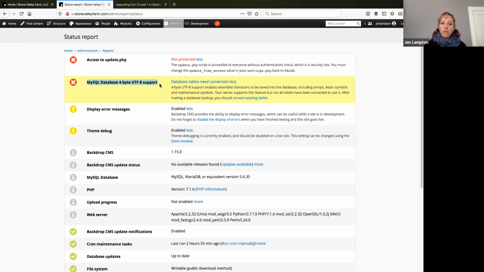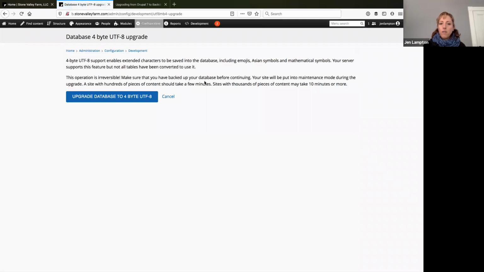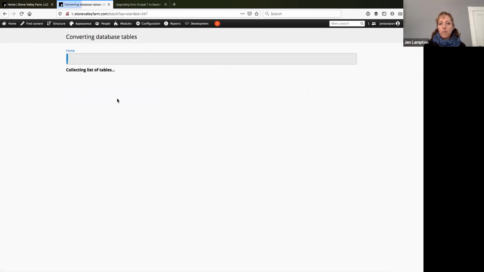But in Backdrop, we're more focused on making this a tool that's usable for people using the software. So rather than running a drush command, we give you a button in the user interface. So here there's just a button, it's baked in, you can say upgrade your database, and it'll switch all of those tables over for you. So we both had the same problem, but we solve them in very different ways because we're focused on a developer audience in the world of Drupal versus a more end user, administrative audience for Backdrop.